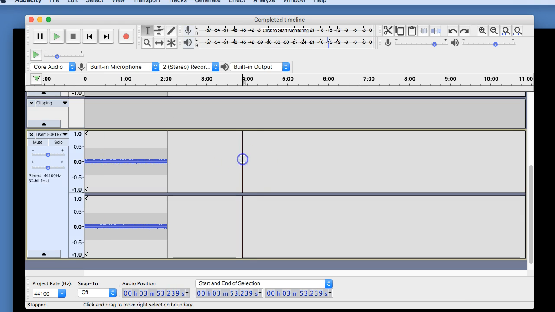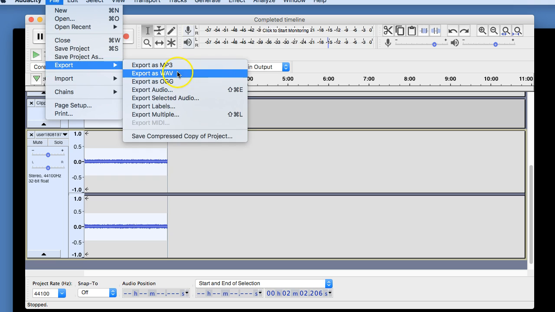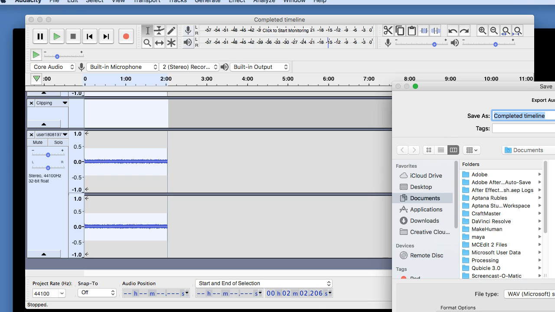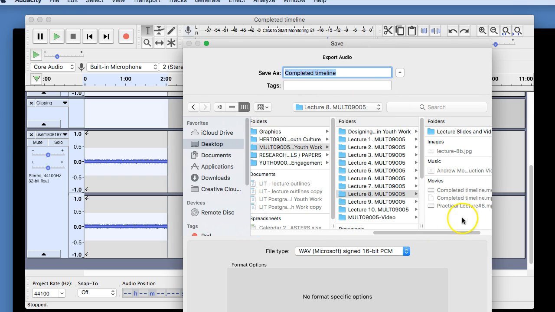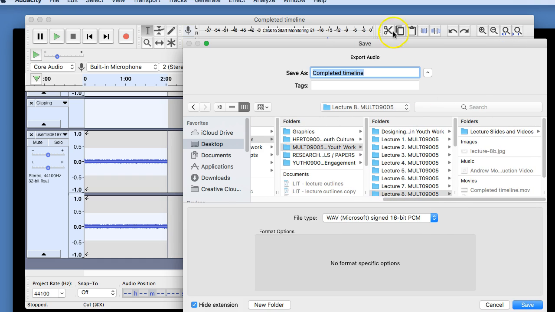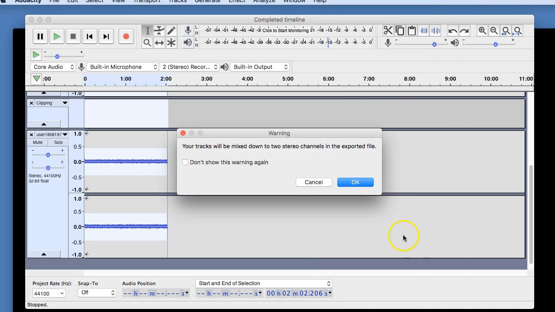Okay, that's fine, but it's just for an example. I just want to export this. We're going to export it as a WAV file. WAV would be the superior one if we had to pick file types for fidelity in audio. WAV contains a lot more information than MP3, if we remember our previous lecture on that. Let me see what I call this. Andrew module introduction audio. Okay, that's what we're going to save it as.